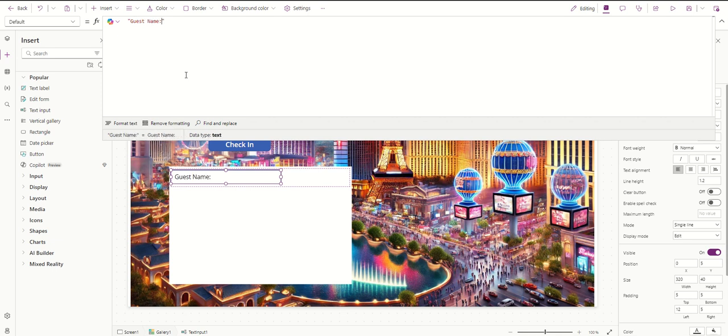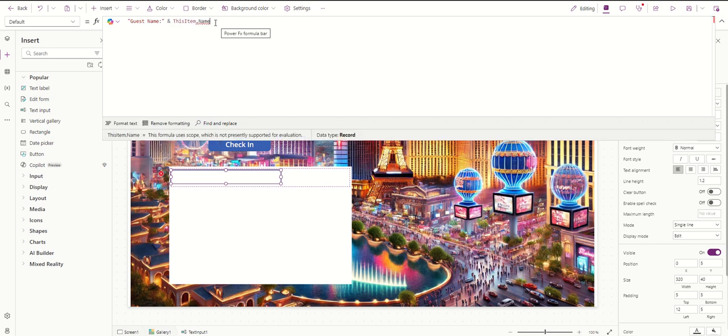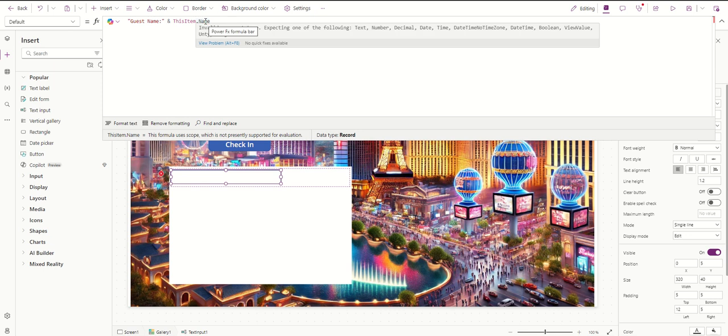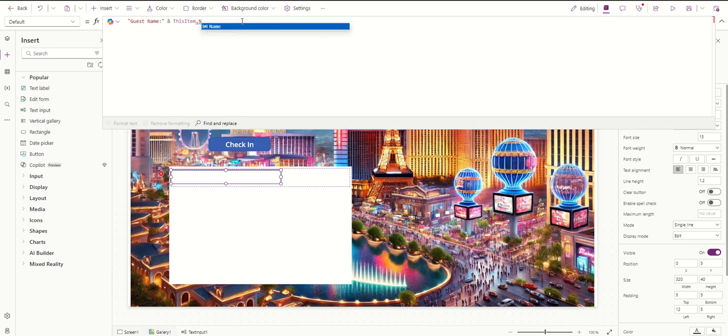And so you don't have to make multiple text fields, you can do the whole ampersand, guest name, and this item dot name is what we want. This item dot name. Okay, guest name.